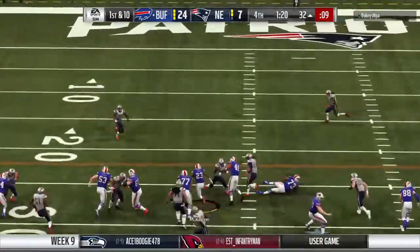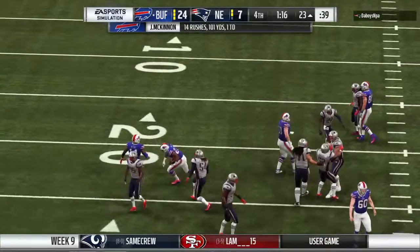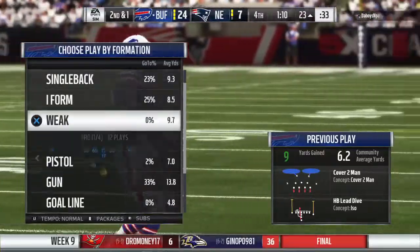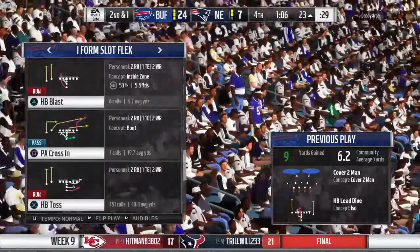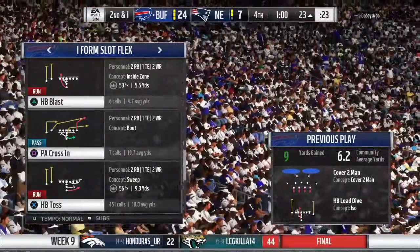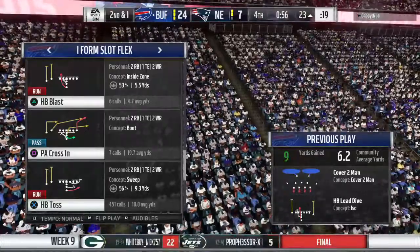Running game working. They'll stick with it on first down. They'll get it to the 23-yard line. 9 yards is the pickup there, and they'll have a 2nd and 1. I have to chuckle to myself a little bit, Brandon, because right now I could be in that huddle with that offensive line, and I know exactly what they're saying. If you call a pass play here, we're going to call timeout. Run the football. We've got control of this thing. Get him behind us and let's go. Their time to shine.